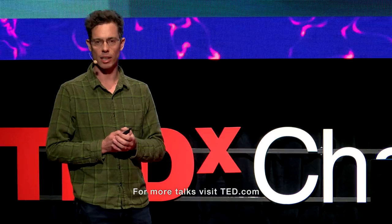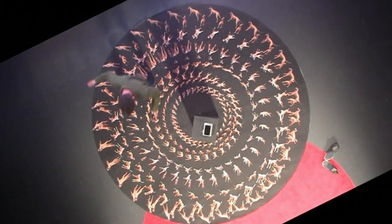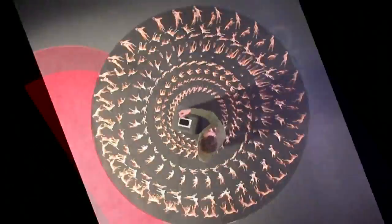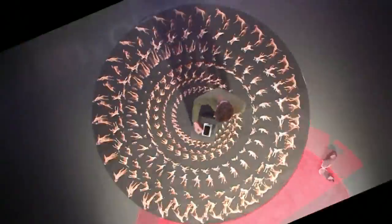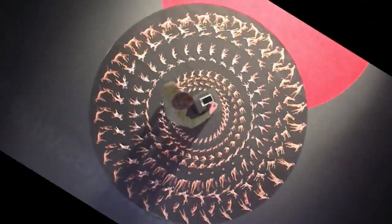Now, I want to leave you with a tribute to one of my mentors. She reminds me that physical presence is important, and that play is not a luxury, but a necessity. She's Pixie, and she's our family dog. And she loves to jump. And this is a new kind of zoetrope that I developed at the Imaging Research Center at UMBC in Baltimore. And I call it the real-time zoetrope.